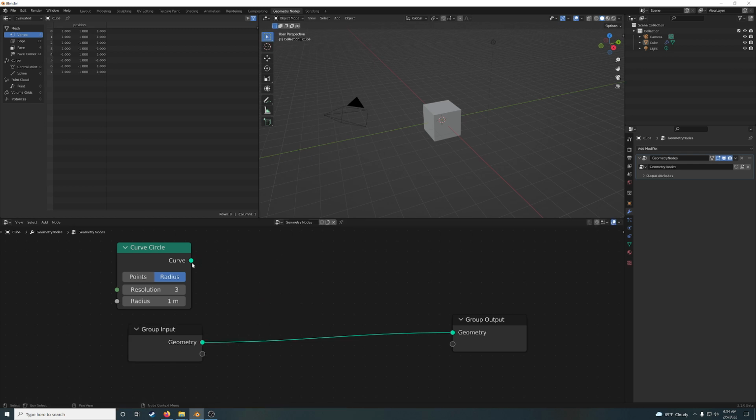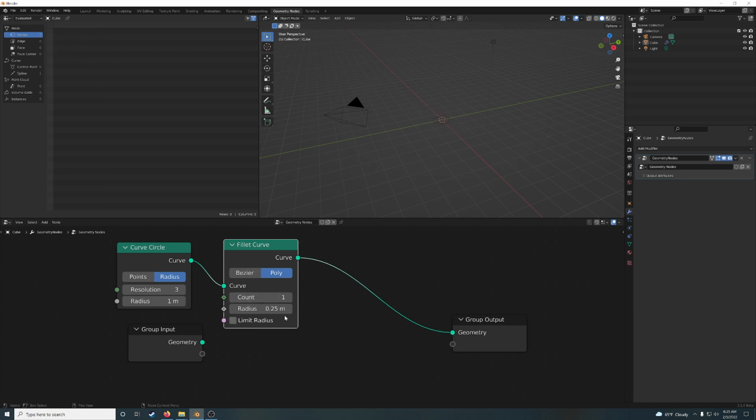Yep, fillet curve will do it. Change the poly count, so you got a curve there. If you change the radius to exactly 50%, you basically get the triangle inside the triangle.